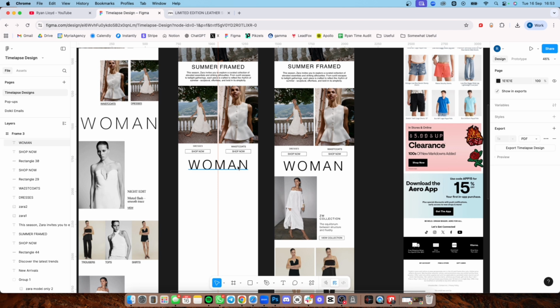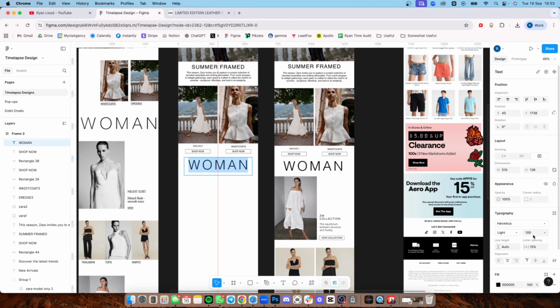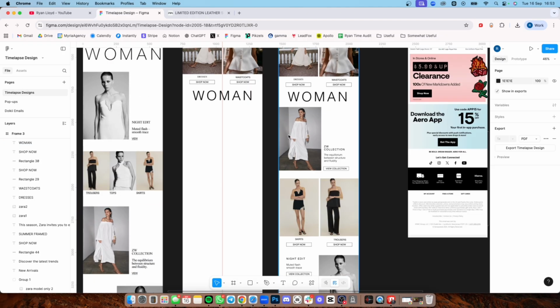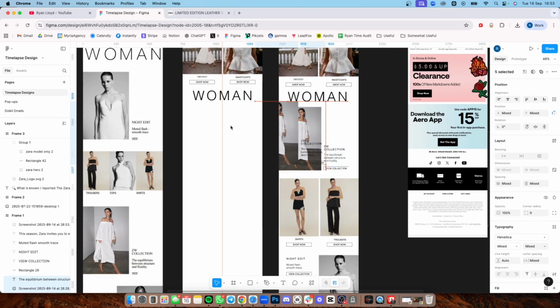So one thing we have done with the text here is, if you come to the right hand side and go under typography again, you have space in here. As you can see, it's overlapping or is space in the images. So to make this not too big of a font but still span the width of the email, we've just increased the width of the space in between the letters. Again, we can literally just copy and paste this word for word.